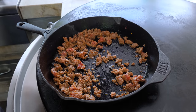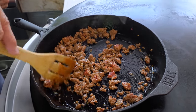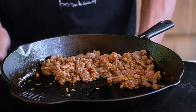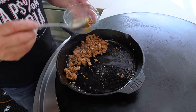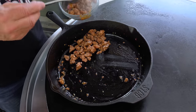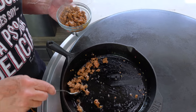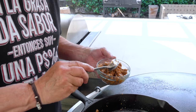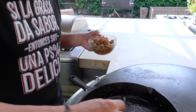Look at me. All right, this is ready. There's a tiny little bit of red left. That's okay. We're going to take this out now. We can kill the heat under the pan for now. And we'll now take out the sausage. The smell right here, ladies and gentlemen. If you're not an Italian sausage person, get on it. You're missing out in life. Gorgeous. Now just leave all the oil in the pan. Whatever little bits are left, get what you can.